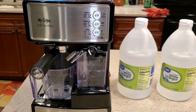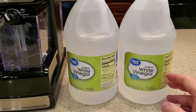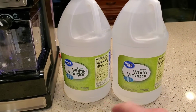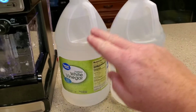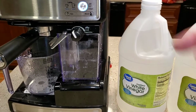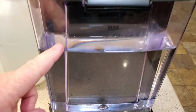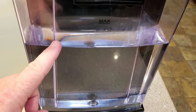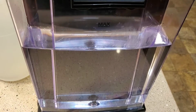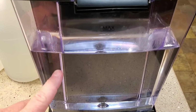So the first descaling they want you to do, well, first of all, this is how much vinegar you need. You're going to need 2 of these, 64 fluid ounce. These are at Walmart. It's distilled white vinegar. These are about $2 a piece. One we're going to run through the coffee maker, and the other one is for the water. So the water side may get some calcium buildup in it. Mine never has because I take a brush in there and scrub mine pretty good every so often. So I've never really had to descale mine, but you could get some lime deposits in here.